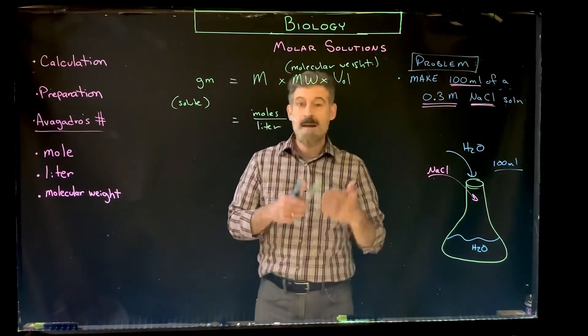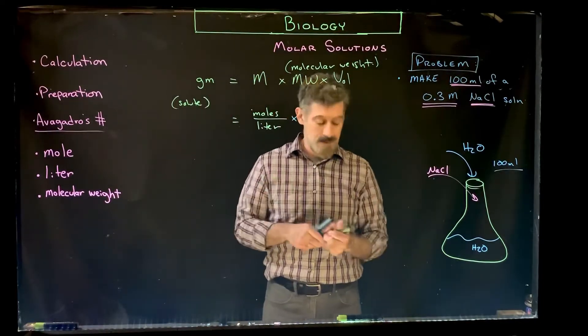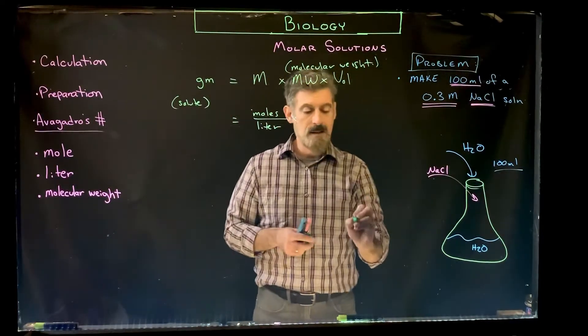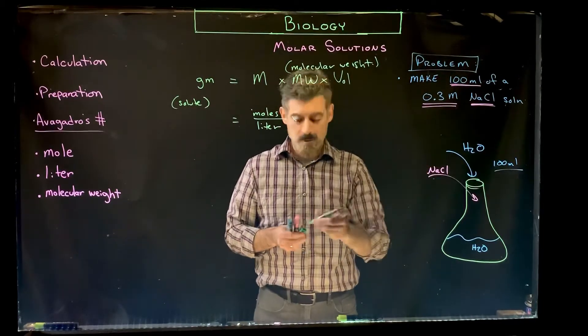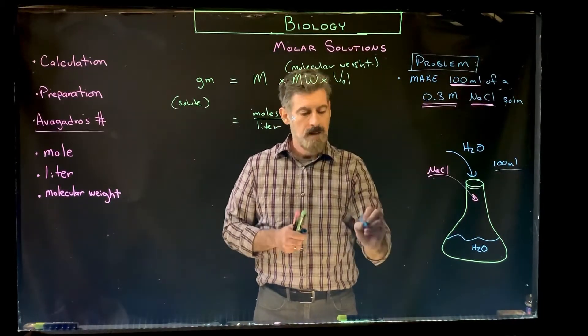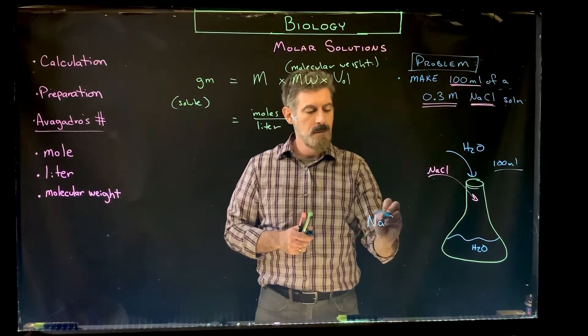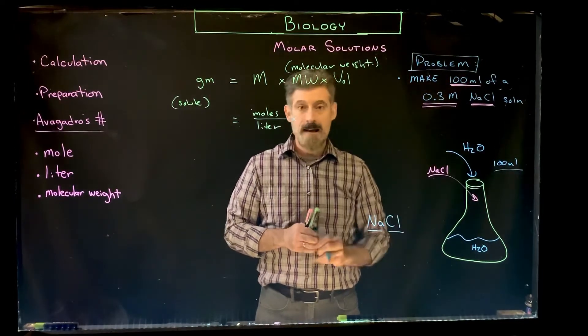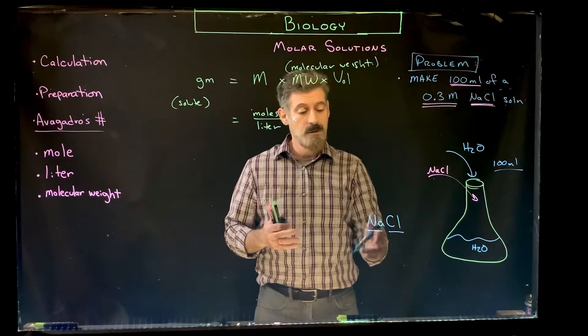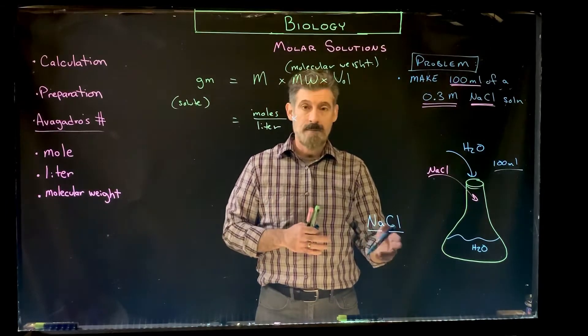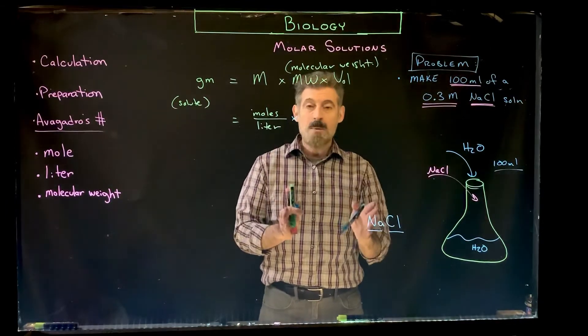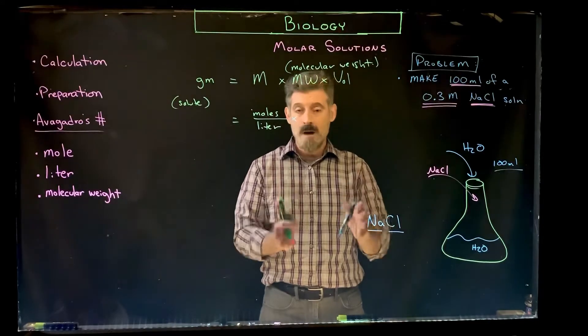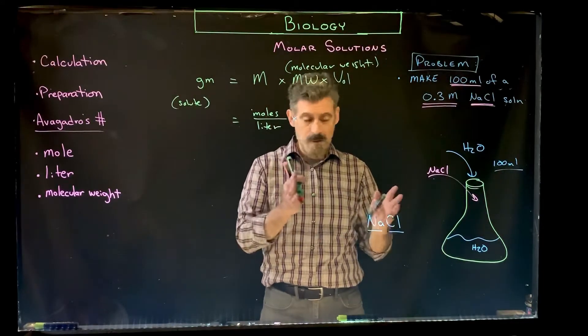What is a molecular weight? Well, if we have a molecule, which is a group of atoms, like in our problem, sodium chloride, a very simple molecule. It's made up of two atoms joined together with an ionic bond, sodium and chlorine. If you look into the periodic table, each one has its own atomic mass.